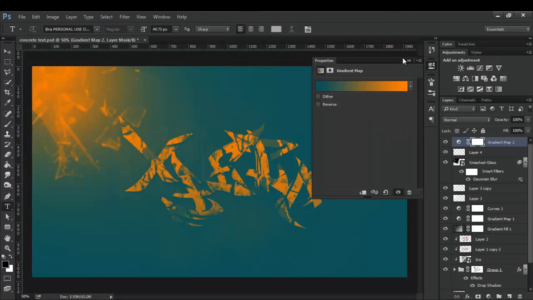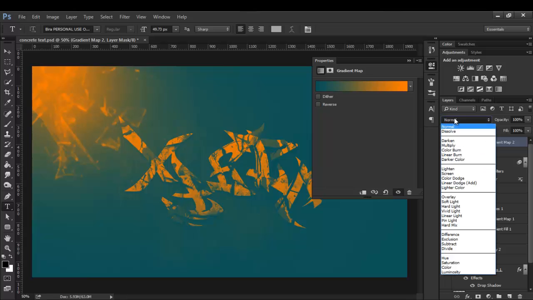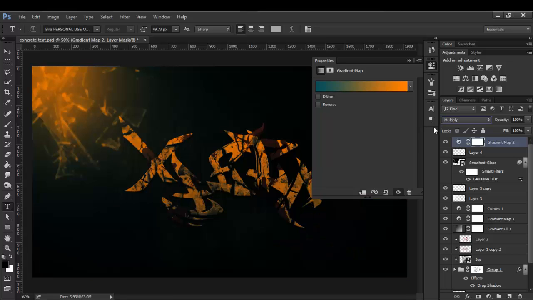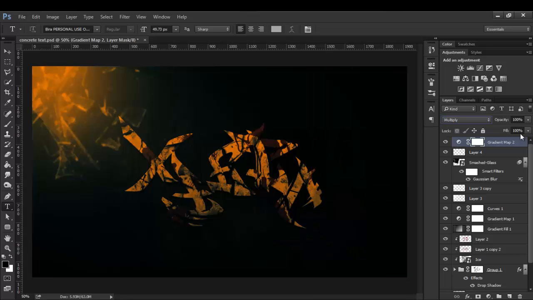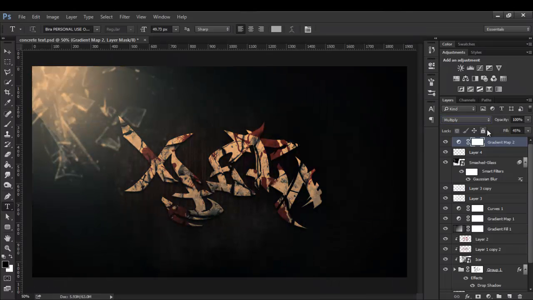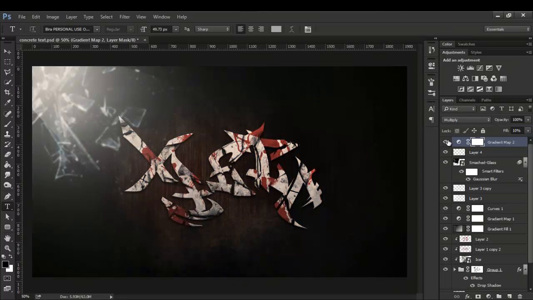Let's hit OK, and let's change the blending mode again to multiply, and we want to decrease the fill a lot, maybe even 10%. There is a little difference, but there is difference.